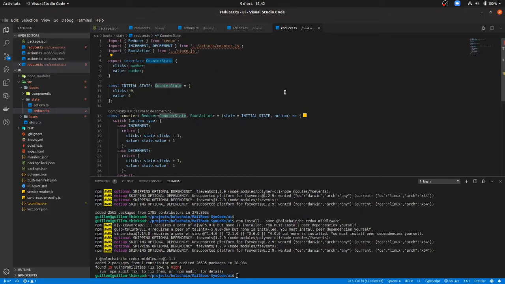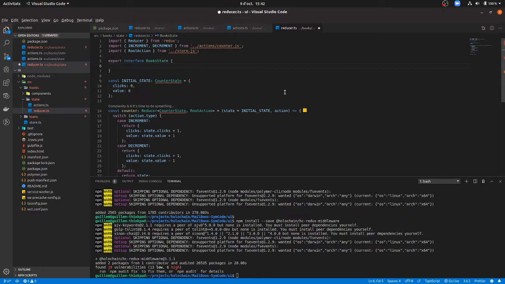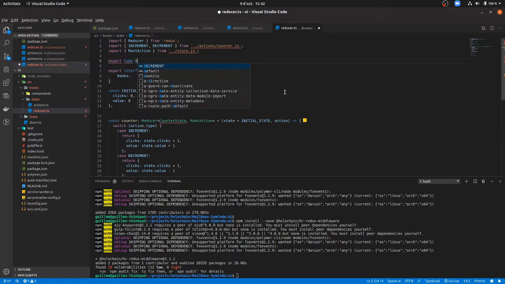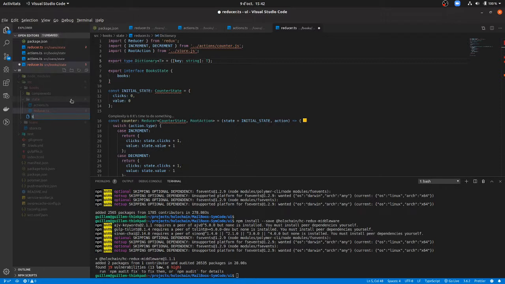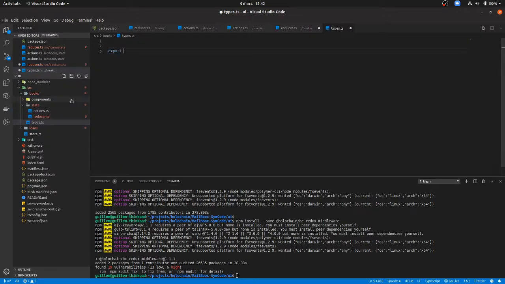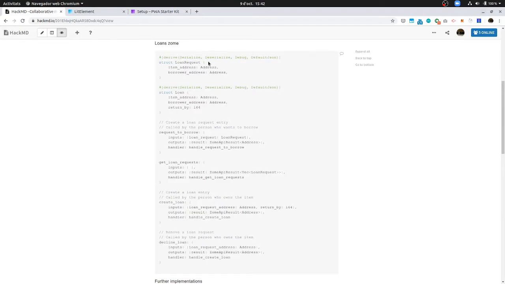So let's see, book state will contain for sure some books, and that's a dictionary of books. Export type dictionary. Dictionary is just a normal JavaScript object that's only of type D. So maybe first I need to define types. So the interface is export interface book, and that will be exactly the same as we have here, right?